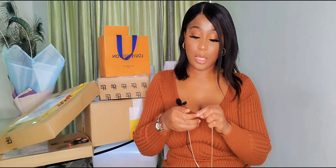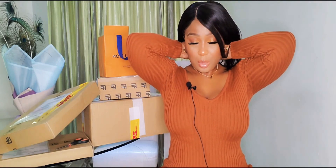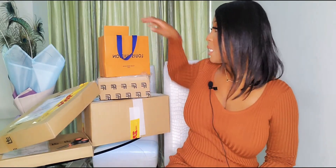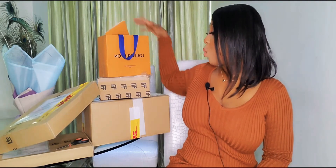Let me actually put it on now to see what it's going to look like — there we go, that is what that looks like. I love my Versace necklace, I would wear it every single time, but I just wanted to switch it up, so that's why I picked up this LV necklace. So that's one item.